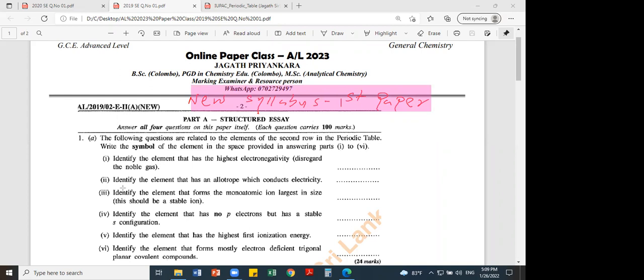Disregard noble gases. I got the answer only from Ranasilvani and Seshan. Don't post the answer for part 2. I am expecting the answer from everyone for part 1 first. Okay, Dinetmi gave the answer, Tisat gave correct, and Chaniti gave. So the answer is fluorine, capital F. Okay, I'll write the answer. Answer is fluorine, capital F. Even O level students can get this answer easily, capital F, fluorine.